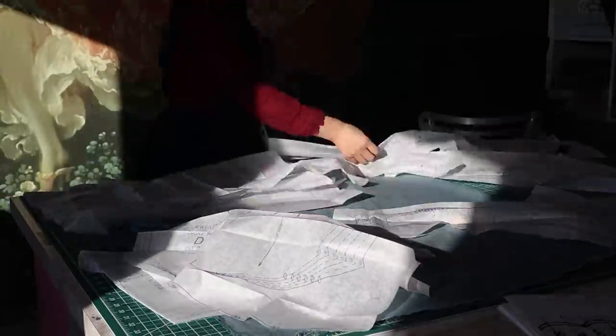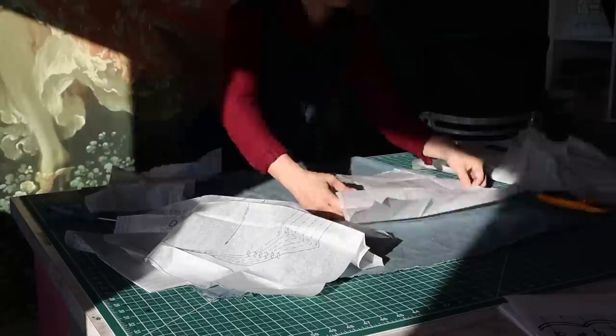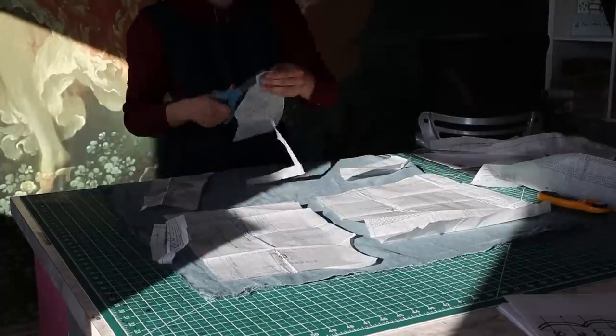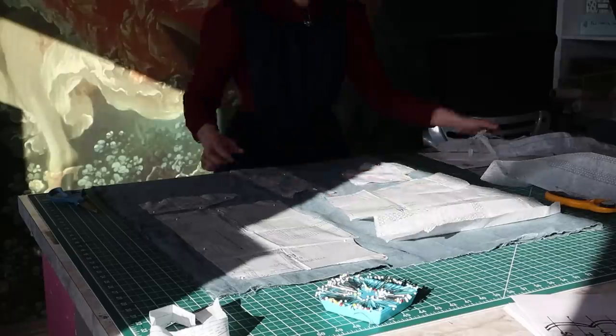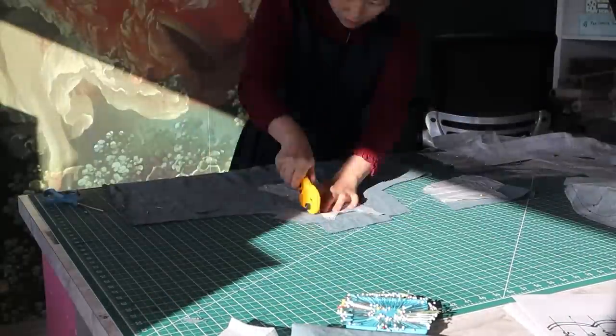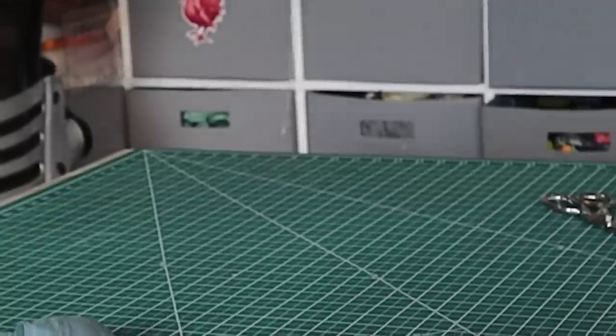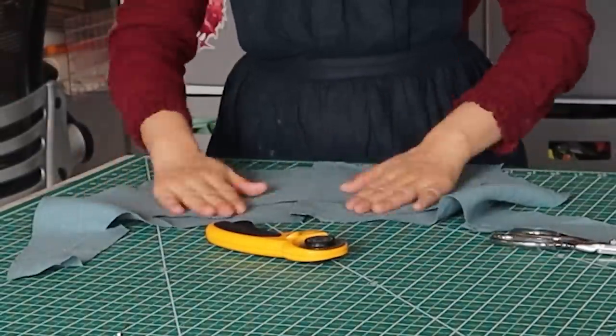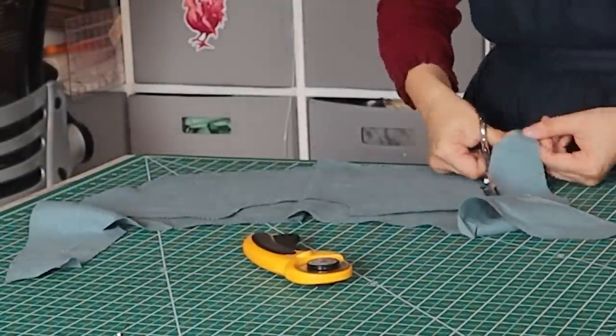To do this, I started with the Gibson Girl blouse pattern and I decided to use look A. I cut two of the front yoke, one for the actual shell and one for the lining, and two each of the back yokes, one for the outside and one for the lining, and then the sleeves and the sides. Of note, before I cut out the front yoke, I put a single pleat in the center of the yoke, about where I would want the three buttons to go. I ironed this flat and then pinned it.